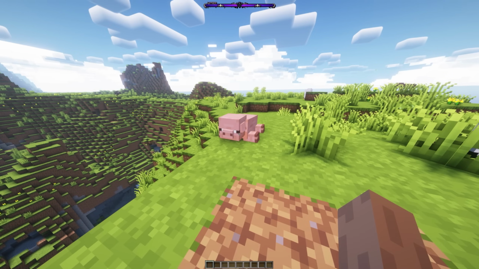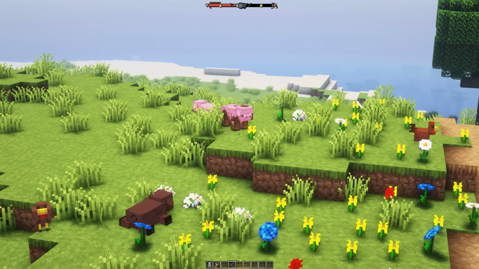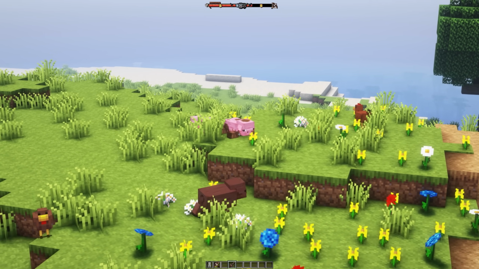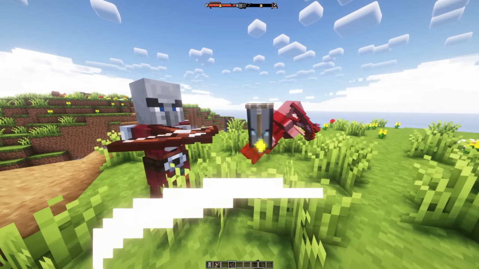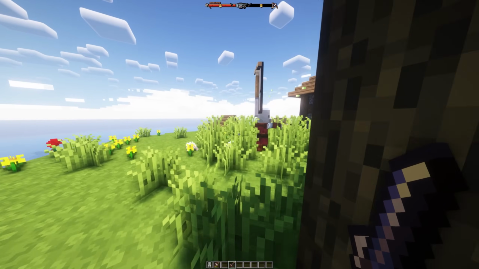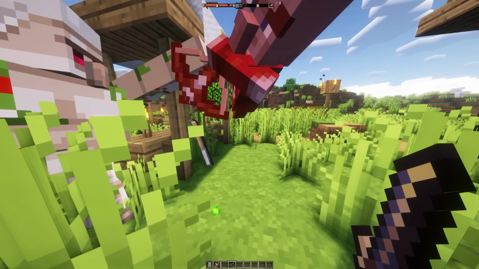Just look how cute they are now. But nothing beats how cute the piggy is. He lays down when he gets tired, he gets a new walk to strut his stuff, and he gets a nose wobble when he oinks. 10 out of 10 the cutest. Pillagers also get a nice makeover, and I like the raid boss bar. Overall, this is an insane pack, and it's huge, covering everything in your world. I'd recommend downloading it and checking it out for yourself.